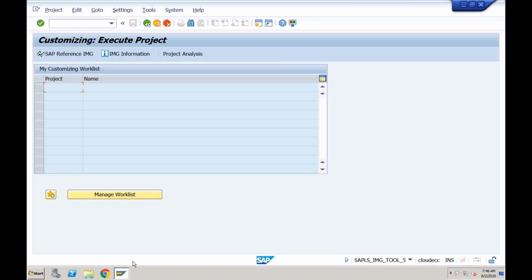Implementation guide means setup, which means that if an end user himself is changing the behavior of the system, that is completely not recommended. If you are an end user, a customer who has bought the TV, definitely the company will not give you the tools to open the TV and make the settings as per your requirement.